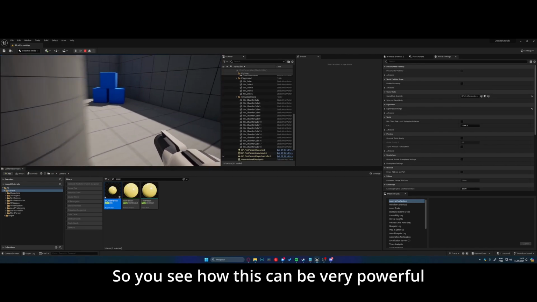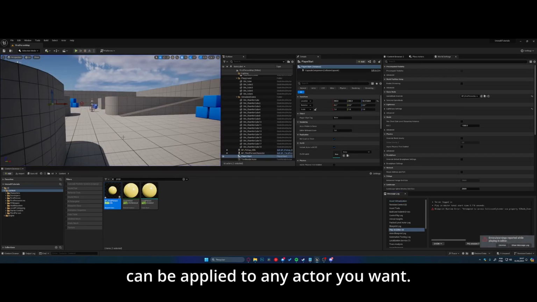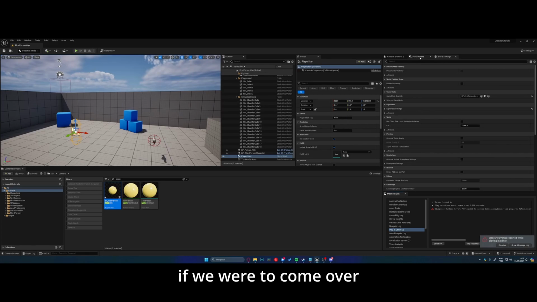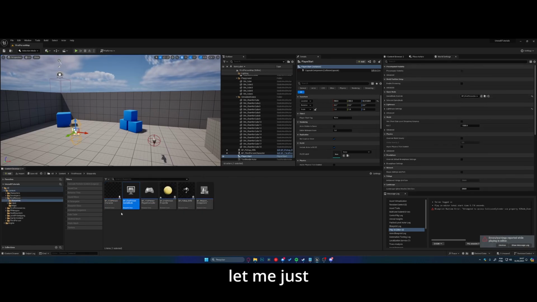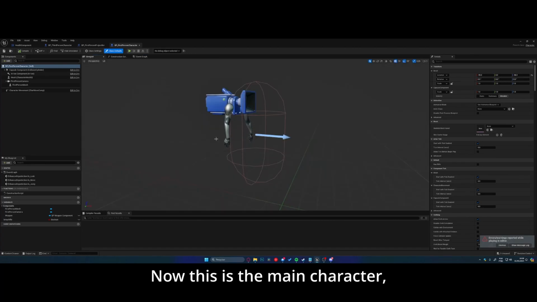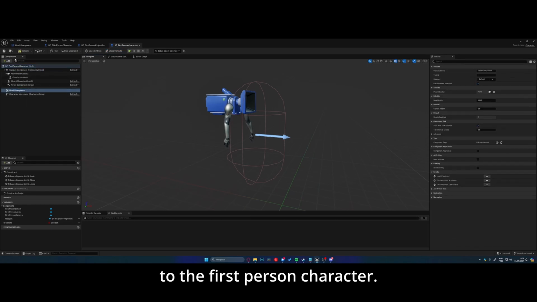So you see how this can be very powerful when you have a component that can be applied to any actor you want. For example, if we were to come over here to the world settings, let me just get the first person character. Now this is the main character, right? It is the first person character. So we can also add a health component to the first person character.